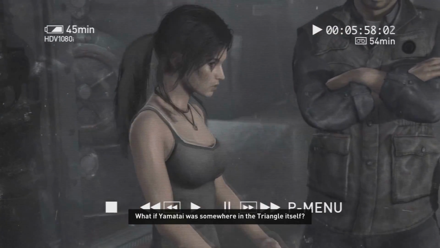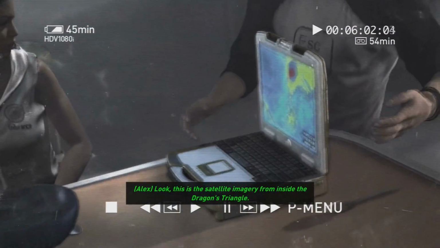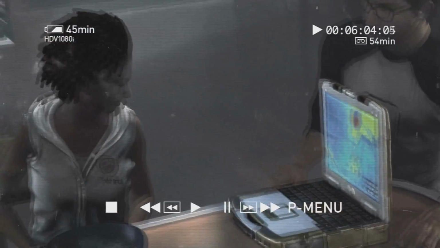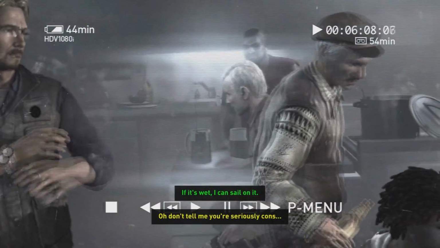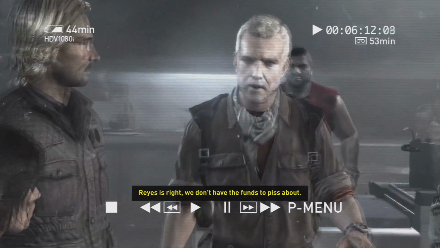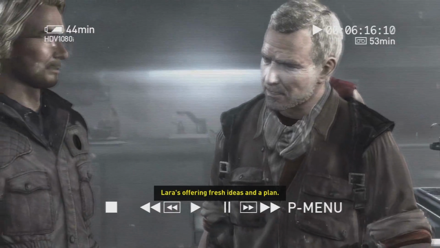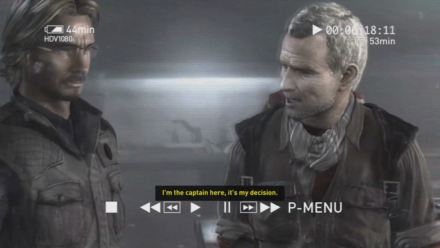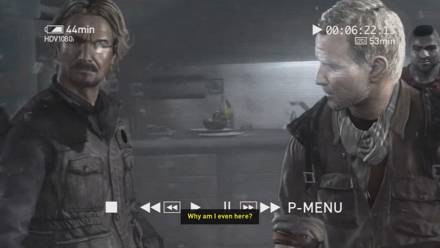What if Yamatai was somewhere in the Triangle itself? Well, look, this is the satellite imagery from inside the Dragon's Triangle. That doesn't look good. If it's wet, I can sail on it. Oh, don't tell me you're seriously... Reyes is right. We don't have the funds to piss about. It's now or never. Lara's offering fresh ideas and a plan. I'm the captain here. It's my decision. We're going into the Dragon's Triangle. Why am I even here?